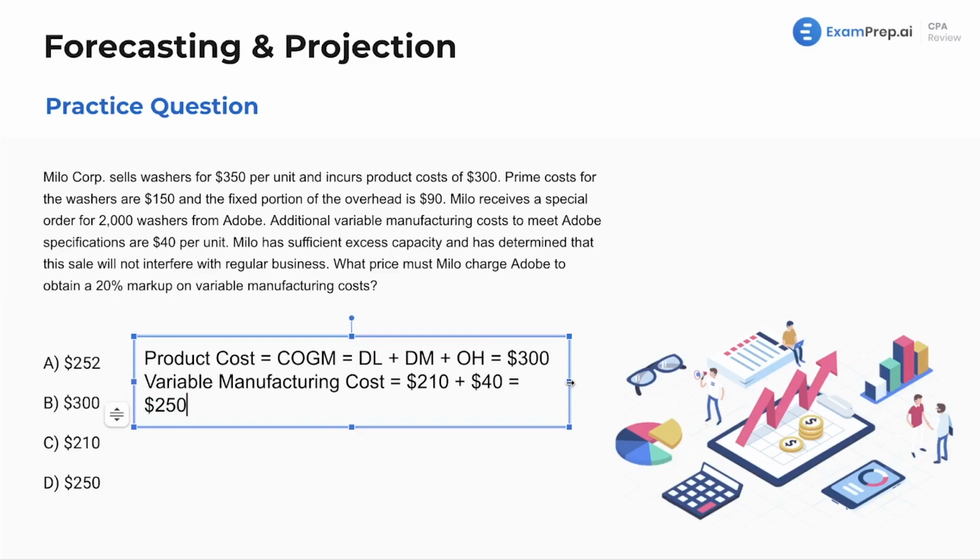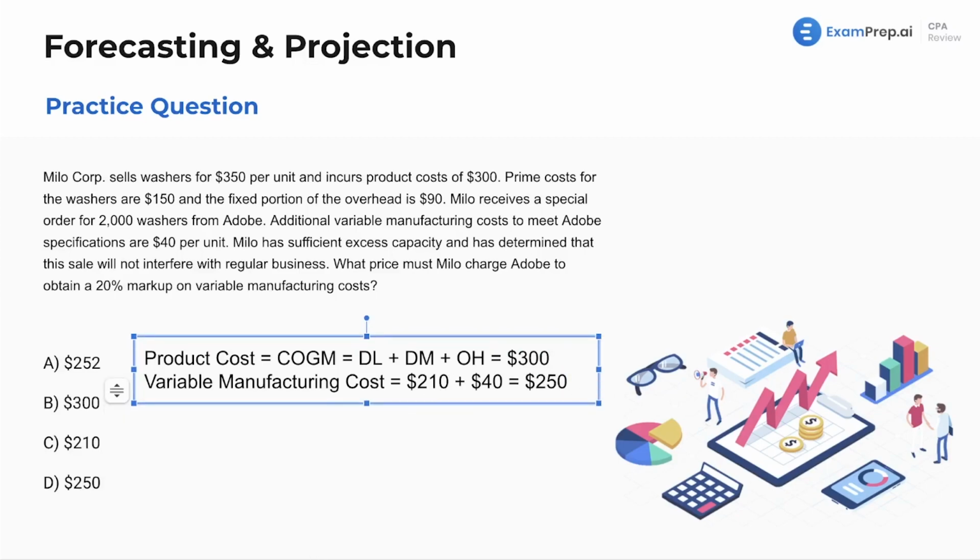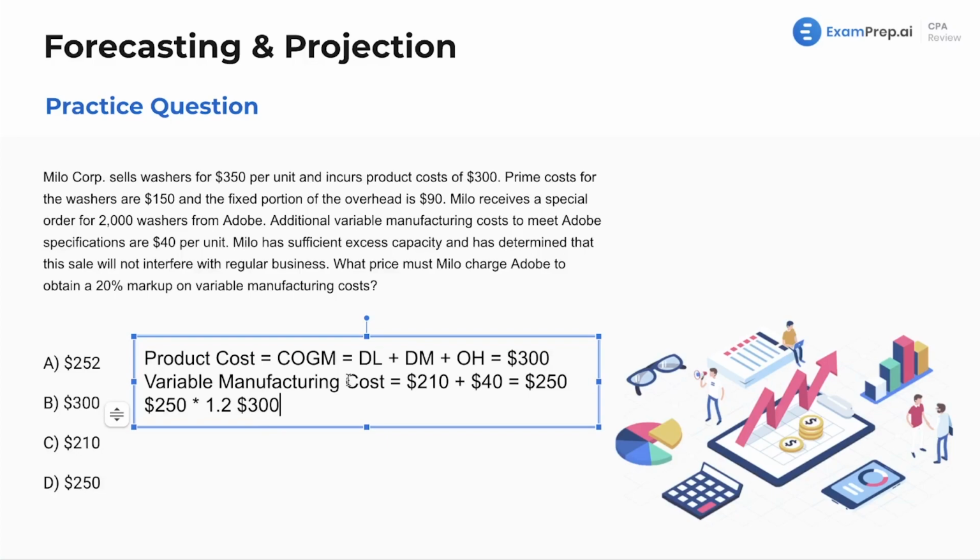$250. Great. Now, additionally, we want to charge a markup of, what did it say, 20%. So this 250 times 20%, actually not times 20%, times 1.2, right? Because that's how we're going to account for that markup. So 250 times 1.2, that's going to get us back to 300. Not 200, 300. All right. Right there. Awesome. So that $300 is our answer. That $300 is the variable cost we're charging as well as the markup.